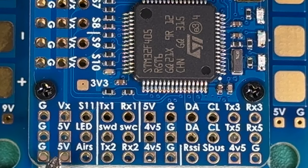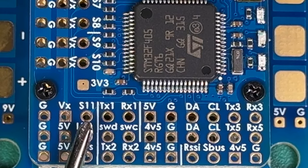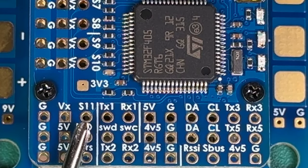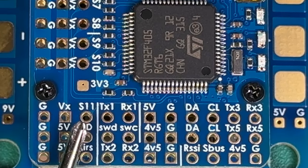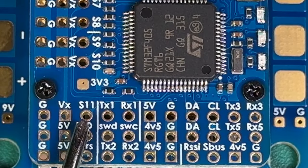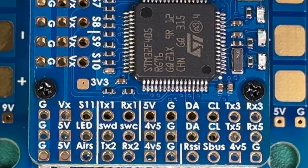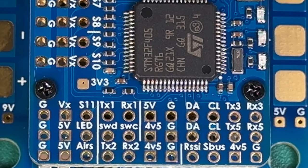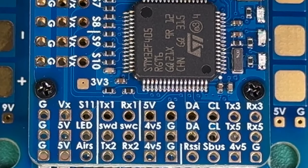VX-S11 — that's the serial port for the signal on the 11th PWM port right there. That's how you're going to hook up Crossfire and SBUS. They also have options for SRXL2 on TX2. So it'll support SBUS, ELRS, FrSky, Futaba — just about any type of receiver you want to bind up to this, as long as it's selectable in iNav and ArduPilot, this flight controller will support it.